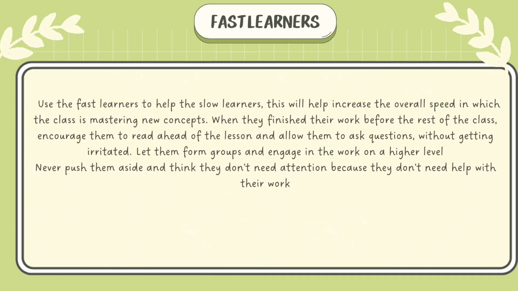So use the fast learner to help the slow learner. This will help increase the overall speed at which the class is mastering new concepts. When they finish their work before the rest of the class, encourage them to read ahead of the lesson and allow them to ask questions without getting irritated. Let them form groups and engage in the work on a higher level.